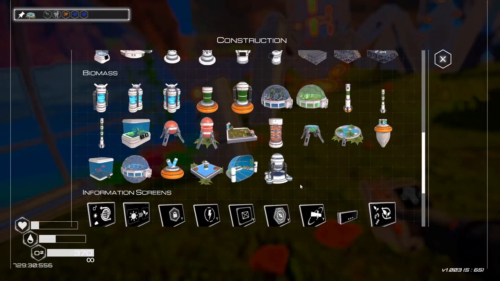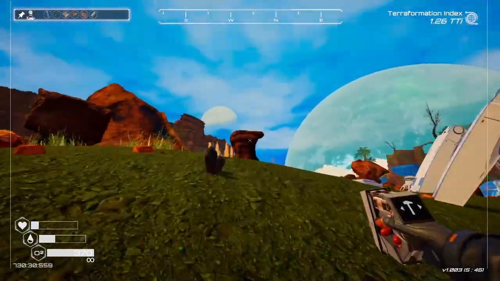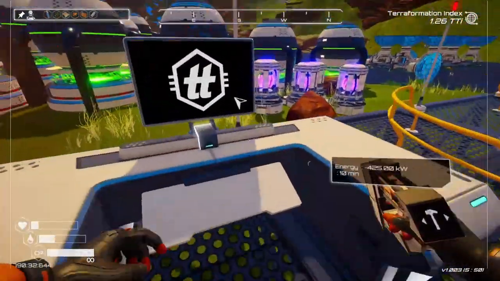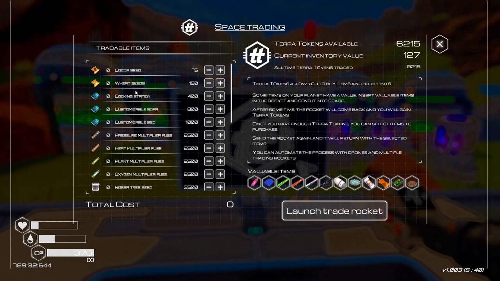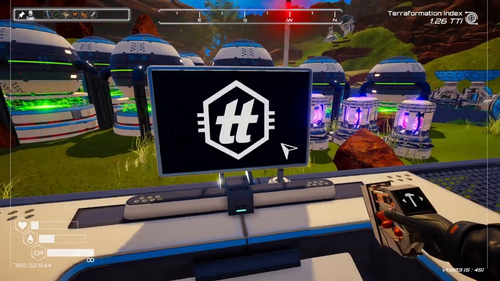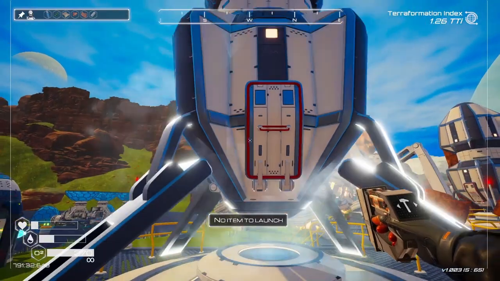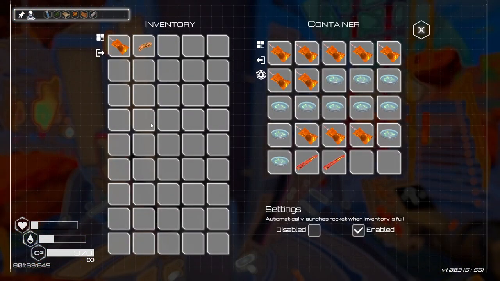We're gonna need that feeder, of course. Let's do that one right now. Flower. Well, I don't have flower. There's gonna be a little issue because they demand something that is not right. Flower. Wheat seeds. Give me one of them. Launch. You are filled up. Okay. You can have those as well. Thank you.